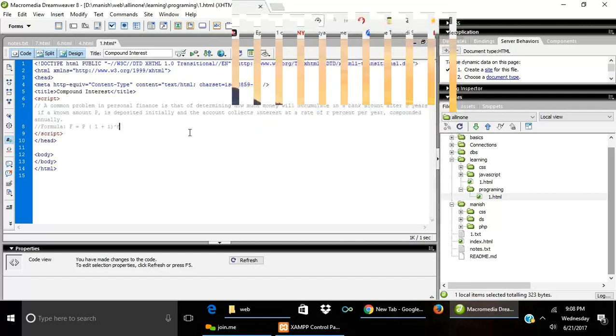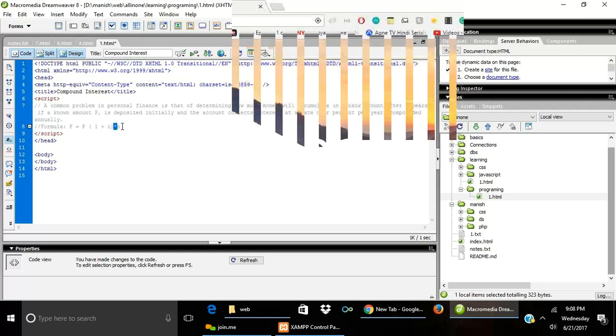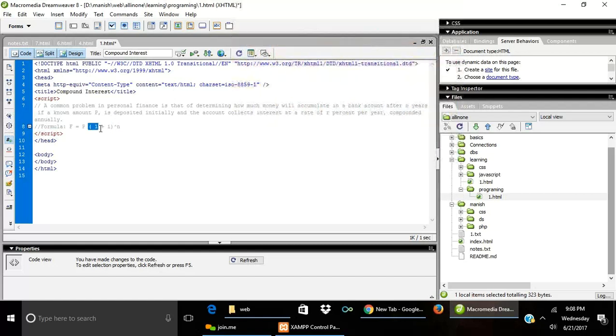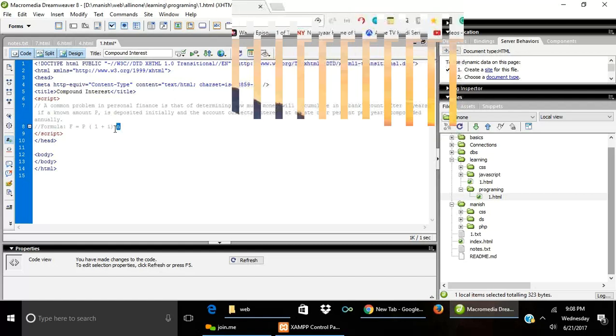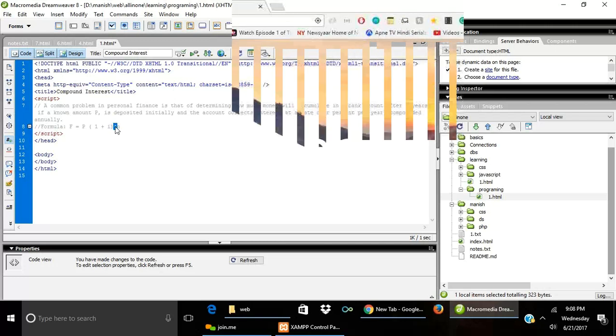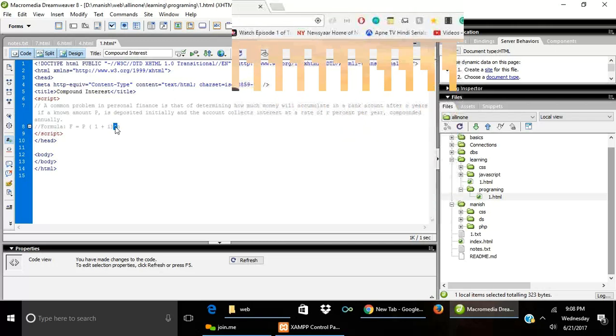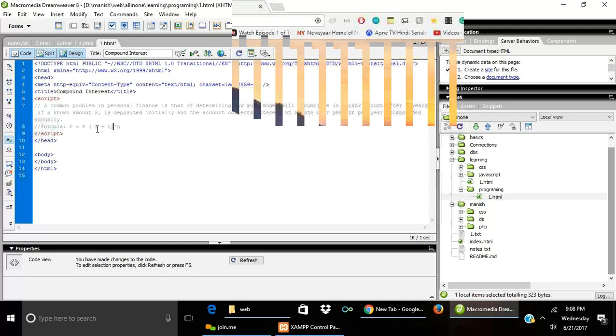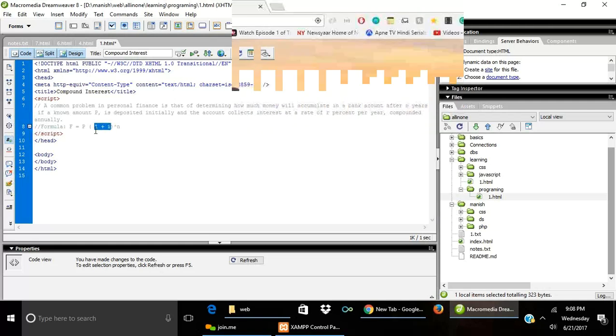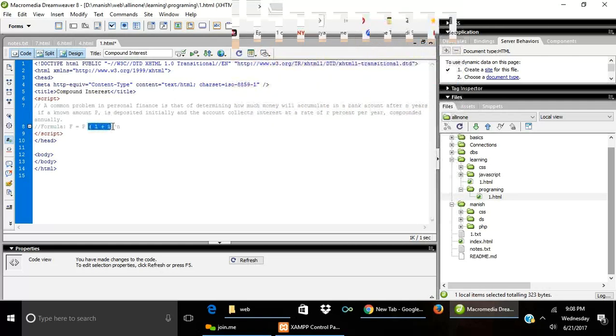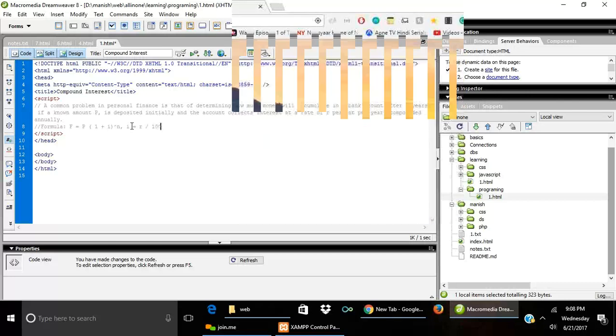That means I put this sign to make it whole raised to n. This is something like 2 raised to 3. Do you understand raised to power? It's a power, a superscript kind of thing. Let's say 2 raised to 3, or in the bracket 1 plus I raised to n. And what is the I? I is equal to R upon 100. F is the future accumulation of money.